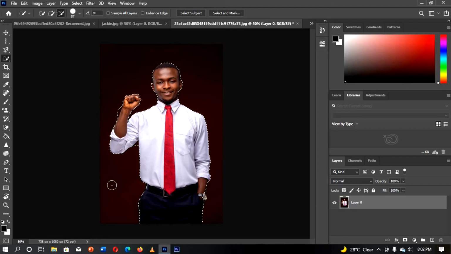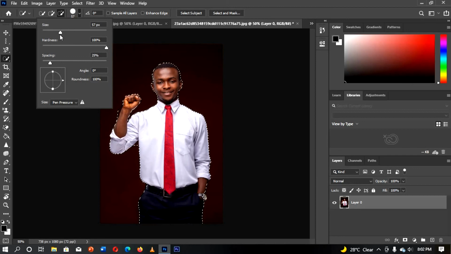Or if you want to increase the size of the tool, you can just come here, click on this drop down icon, and this will open for you. This is the size, any size that you want.